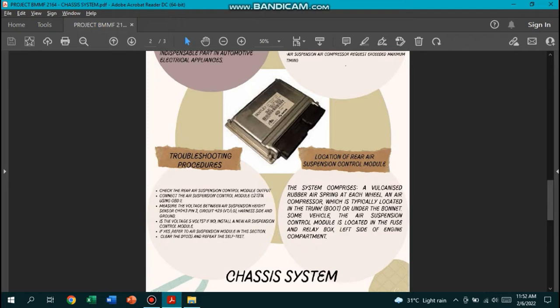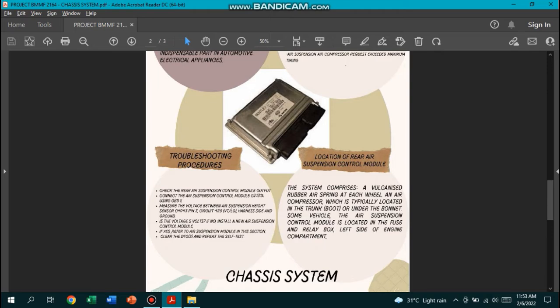The first thing is check the air suspension control module output. Next, connect the cable of the air suspension control module. The code is C2131A using the OBD2. Then measure the voltage between the air suspension height sensor, the code is C4043 pin 3 circuit 429 VT stroke LG, harness side and ground.